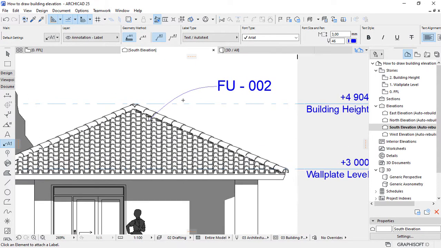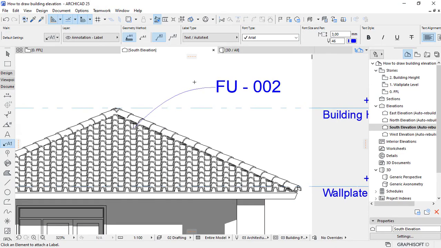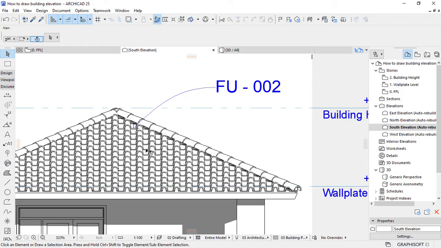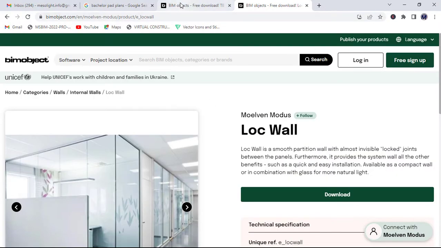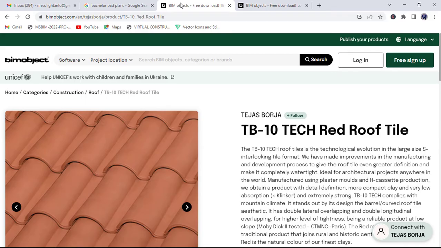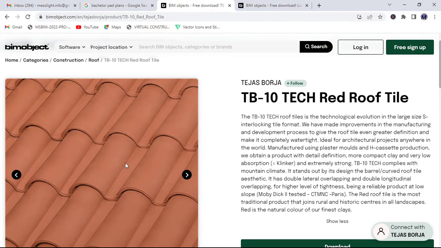So by now there's nothing to display here. If I have a specification for this roof finish, for example, you can use the other platform where you can extract this information. I have this that I want to use.